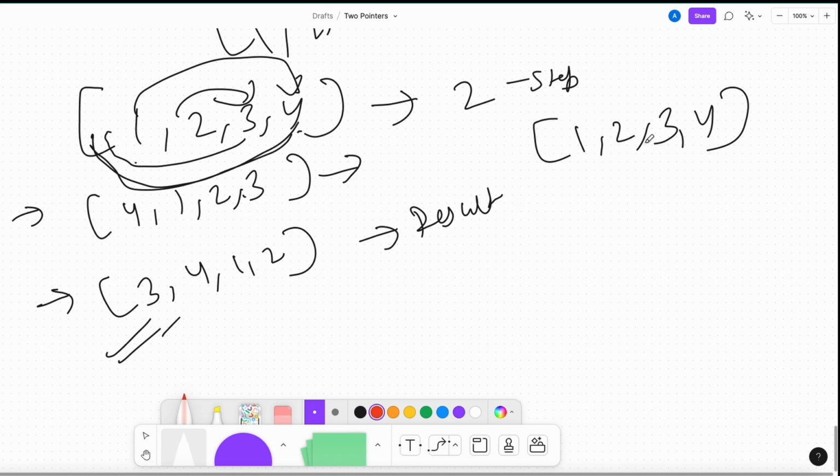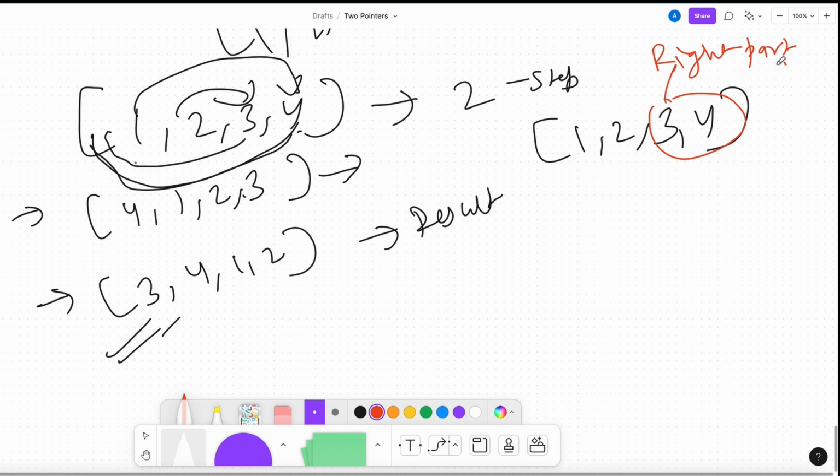So let's see what we can do: let's break this array into two parts. Our goal is to start the rotation from the right part.